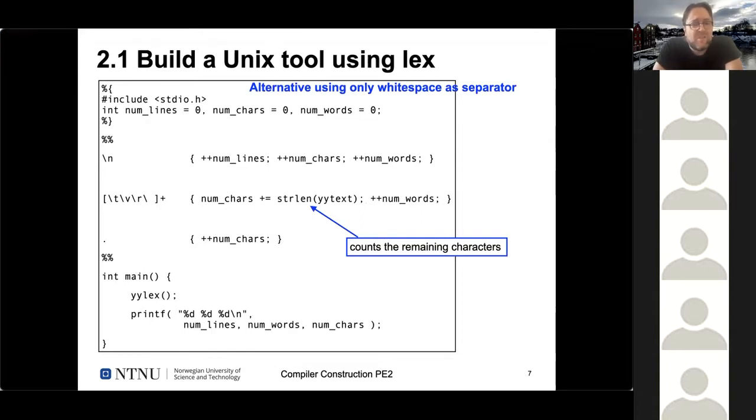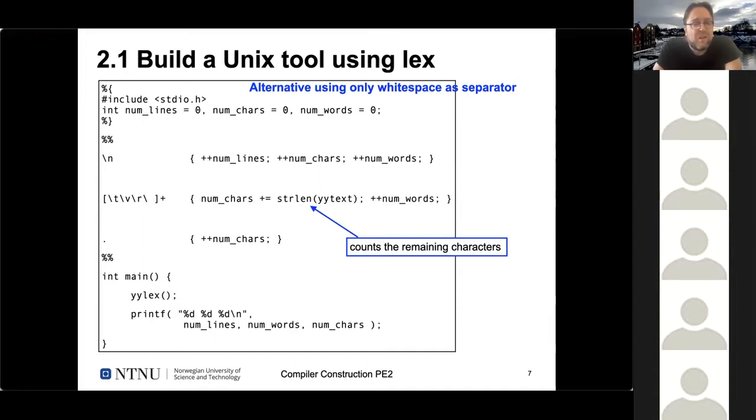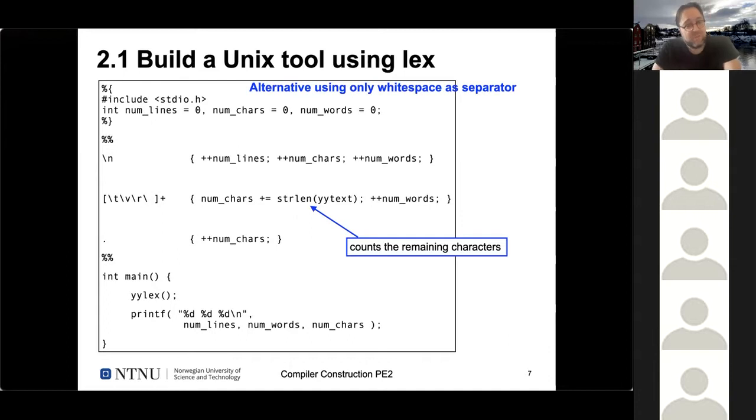And since you know white space separates words, you can increase the number of words when you see a sequence of white space, and you also increase the number of characters by the amount of white space characters you've just read. So any other character here, well, is a punctuation or alphabetic or digit character. So anything in our more precise definition that makes up a word. So here we just increase the number of characters, because now we count words not when we detected words, but when we detect the gap between words. So this is turning this around.